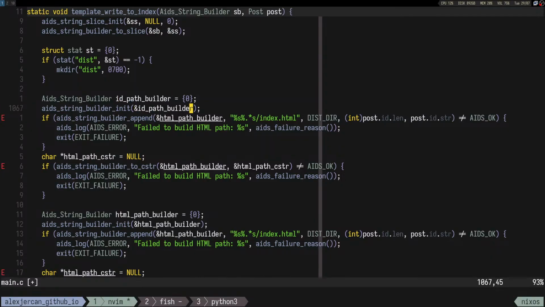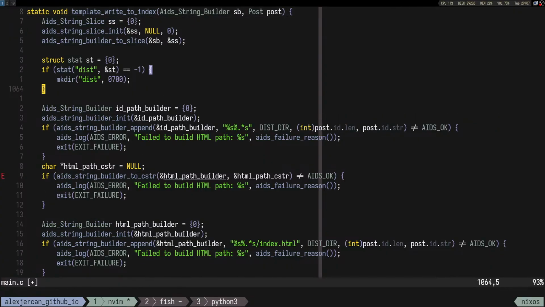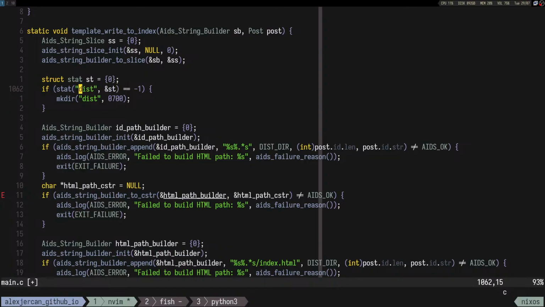So we try to build the ID path. Now, sadly, oh, instead of using this like a noob, let's use the macro that we generated for this.